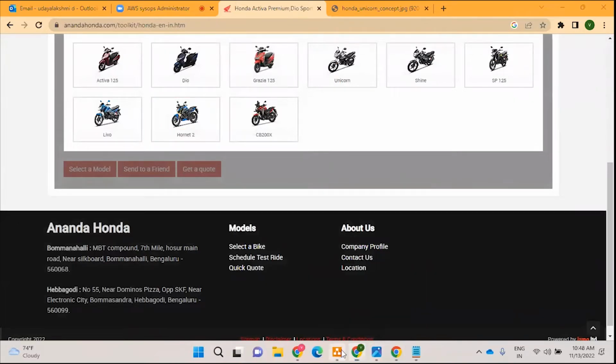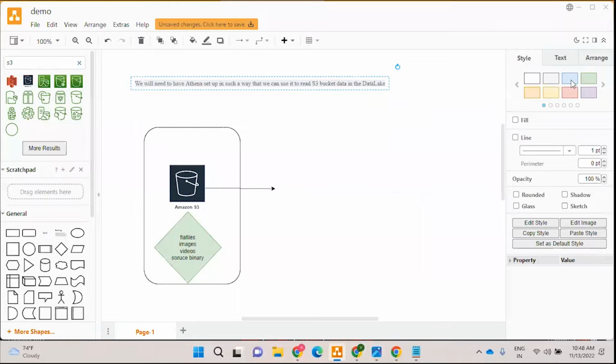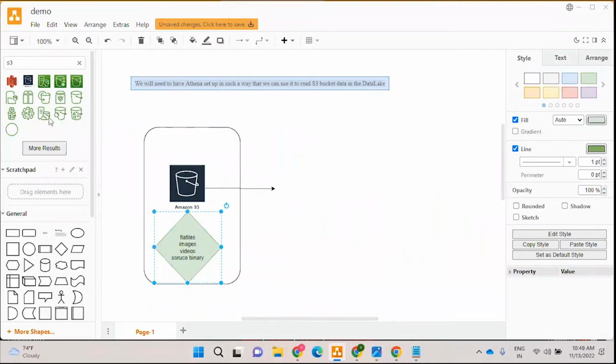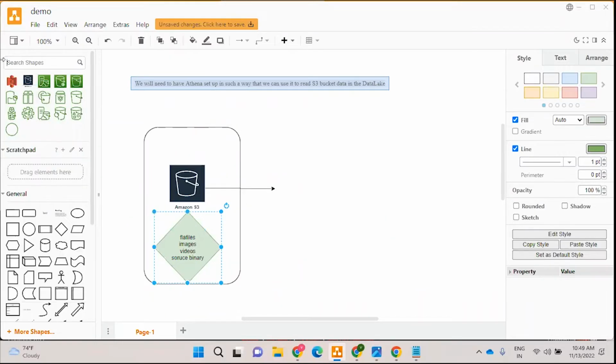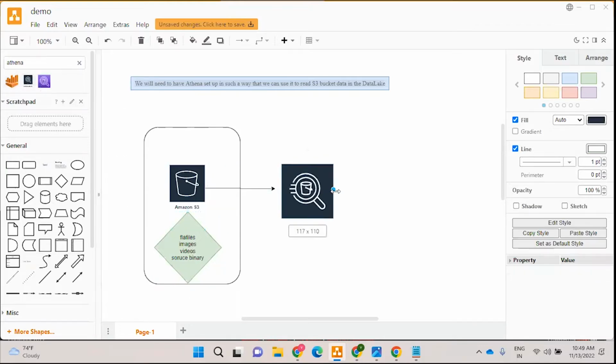The same kind of scenario applies to your customer. They asked, I want to get the data from S3 where we have stored 100 terabytes of data. That data you would like to analyze from Athena. Athena is like a log and query analysis tool.